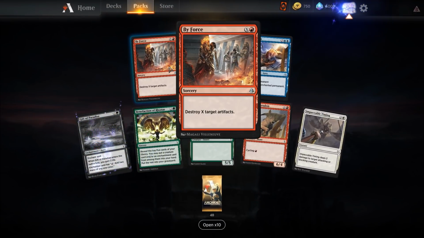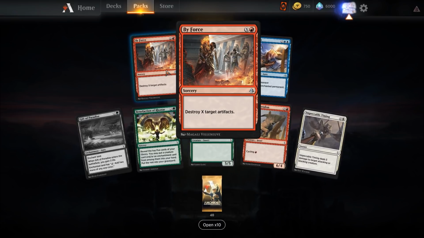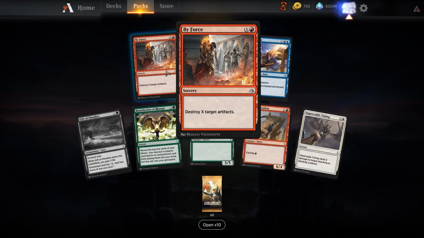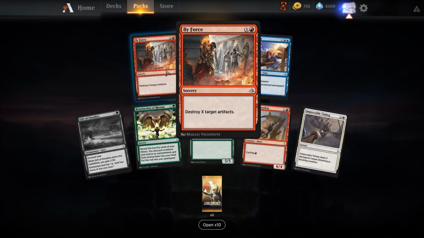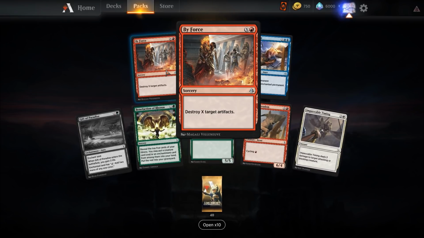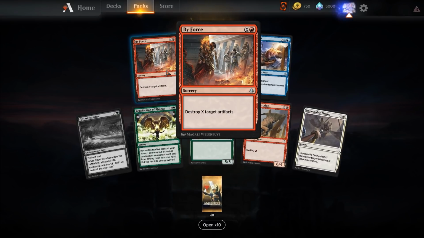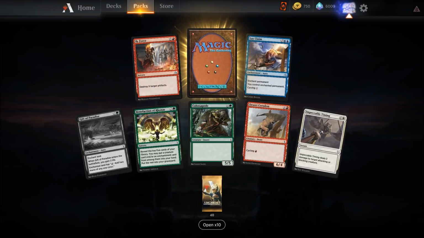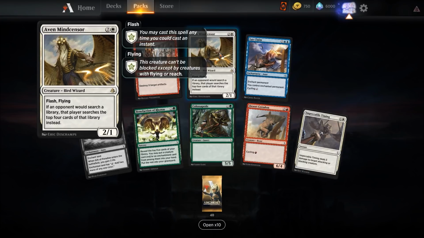By Force. People are torn between this one and Release the Gremlins as a sideboard tech against artifacts. I think Release the Gremlins is just a little bit better because you don't really want to destroy tons of artifacts, as there usually aren't many of them, which is where By Force would come in handy. I think you'd rather just destroy a couple of important artifacts and get gremlins from them, so yeah, By Force not too good.